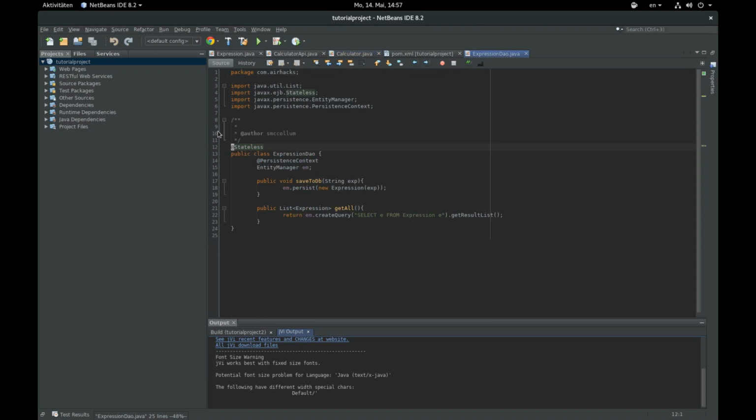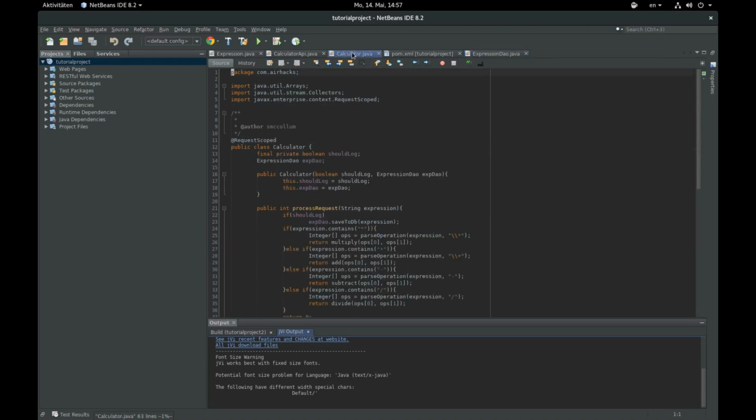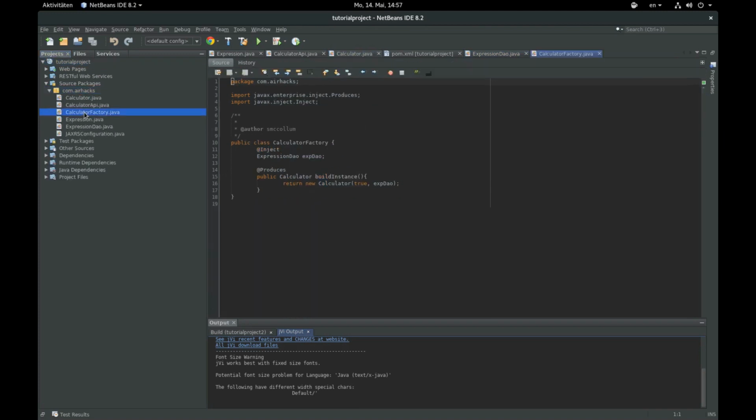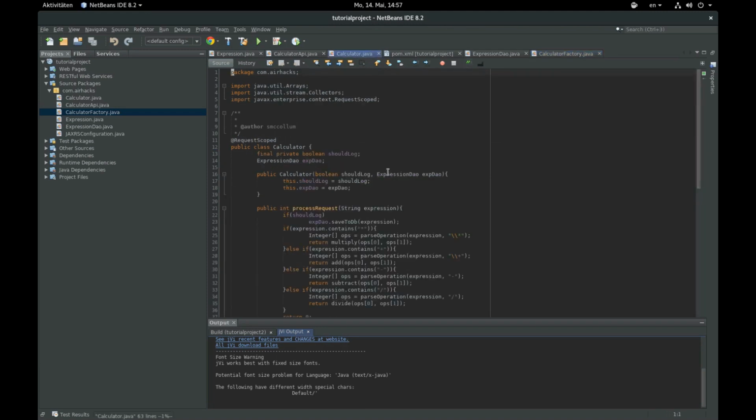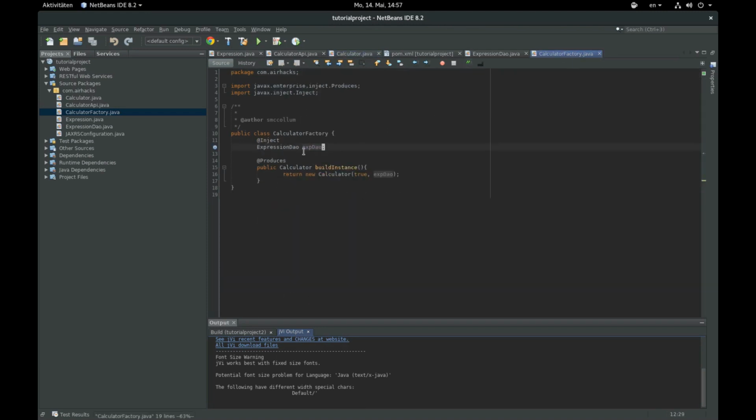So we had to create an EJB, and then all we had to do was inject that EJB, which we did to create the calculator in our calculator factory. So here we injected the EJB, and then we built a calculator that we returned from the producer, and this whole produces and inject thing.